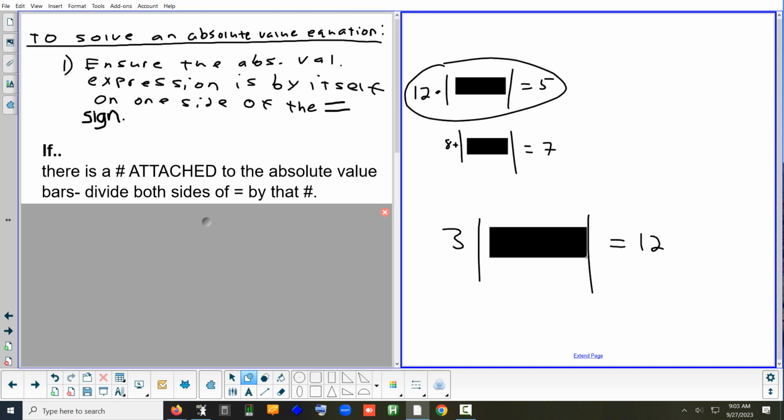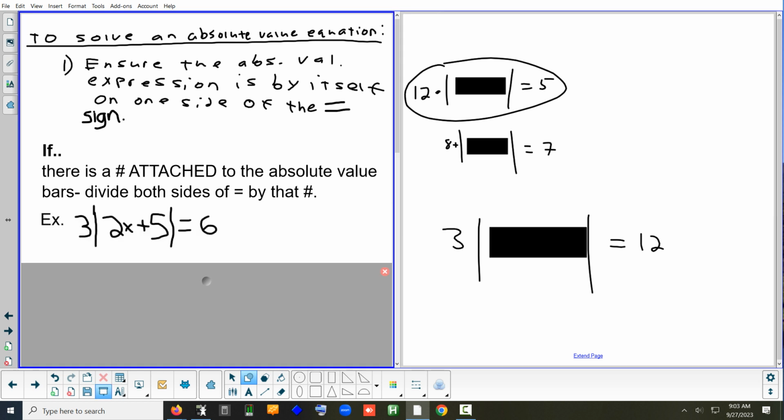So the first thing you'd have to do in this problem, again, don't even focus on what's inside here. You can almost put like a box there and just ignore it for now. The first thing you'd have to do in this bottom one is divide each side by 3. And that would get rid of the 3 on the left. And then on the right, you'd have to do 12 divided by 3.